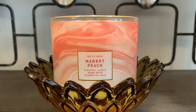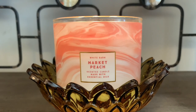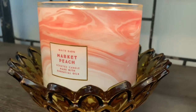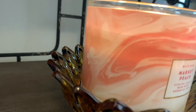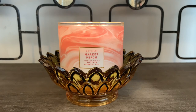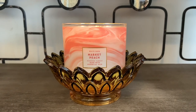So let's zoom in and take a look at the actual design for Market Peach. This is part of the marbleized collection, I'm assuming. There are some other scents that come in this actual design packaging and it is a wraparound design. I had actually passed up on these during candle day and started to kick myself because I didn't pick up any candles in this packaging. It was shared with me that some of the scents actually throw really good, so I wanted to give Market Peach a try.